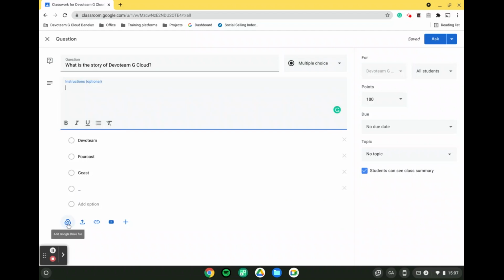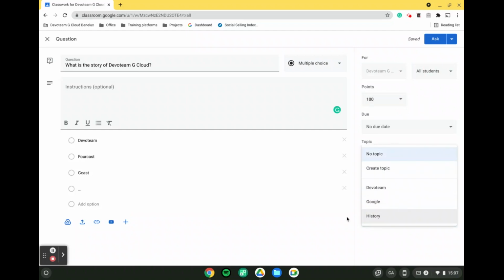And you can, again, keep on adding further information with files that you either upload from your computer or from Google Drive, links, videos as well from YouTube, or if you want to attach an item from Google, such as docs, slides, sheets, drawing, and forms. Then again, you're going to have the same menu that you have been finding so far and seeing in quiz and quiz assignment, which is for who do you want to assign this, for how many points is this question worth, what is the due date, and again, in which topic do you want to edit.